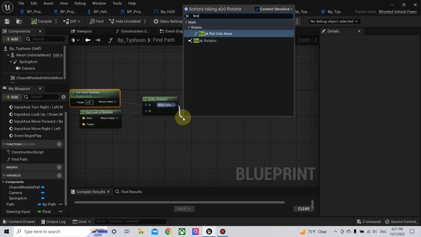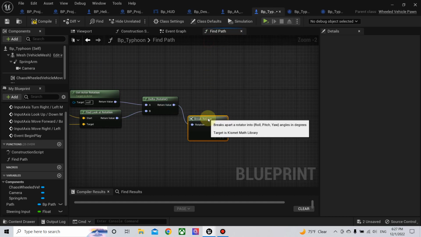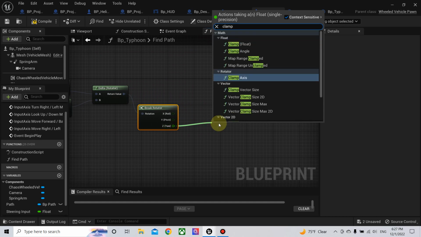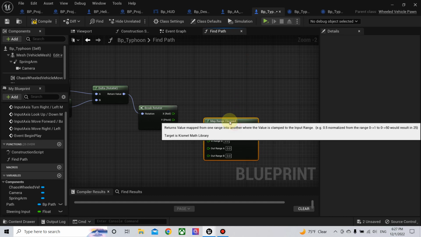To break the rotator, I mean. Clamp, map range clamp, sorry.